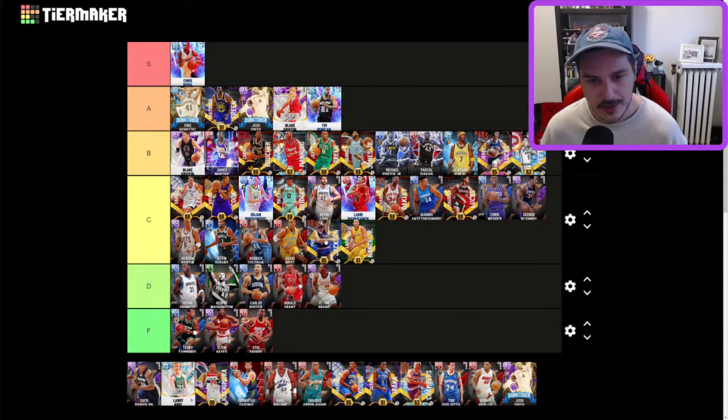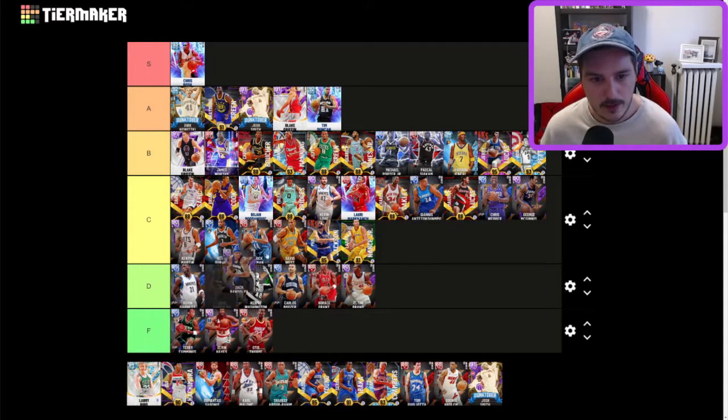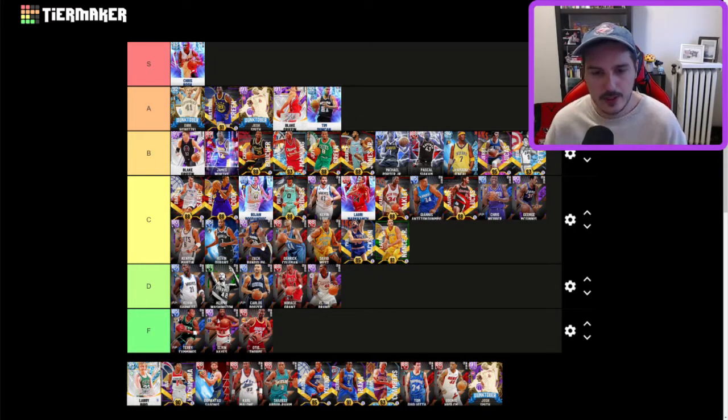I would actually put him in C tier because he plays defense and rebounds very, very well. And he can set some effective screens. Plus, he's going to bring you that chilled out mindset that your team probably needs. Zach Randolph, Derek Coleman and David West area in C tier.